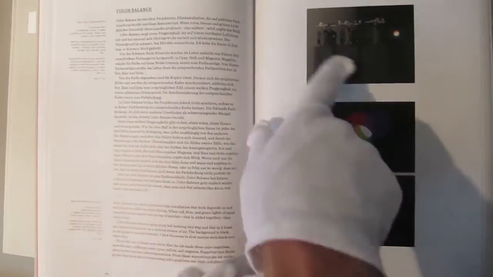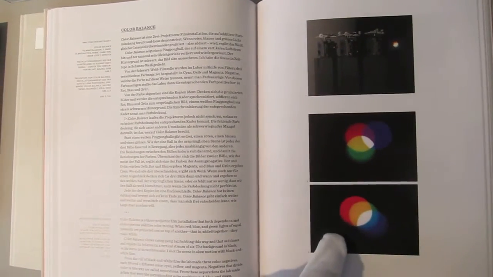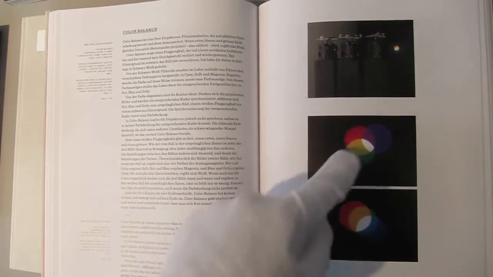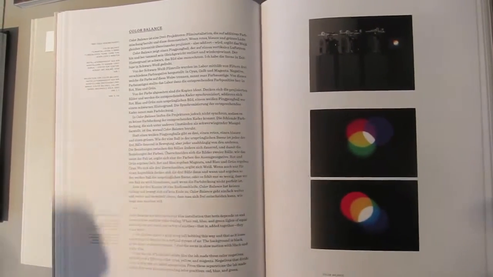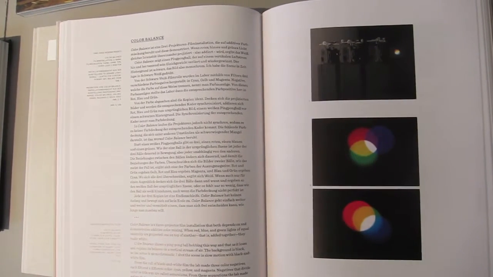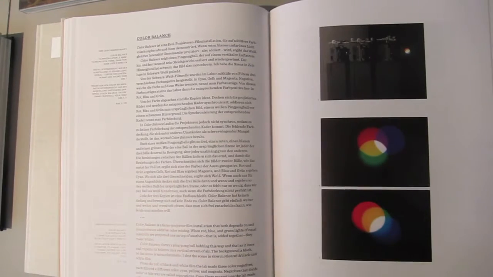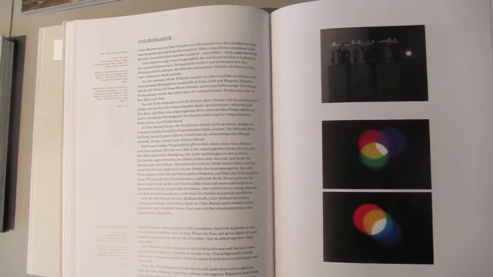This was another one. He would have three projectors and every projector he would have one color, and they make the same movement, but they're not screened at the same time. So they would move in a different way, and whenever they come across since they are the three basic colors they would then in the projection come back to white.